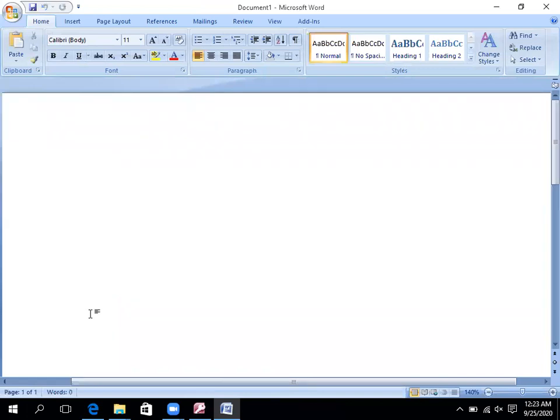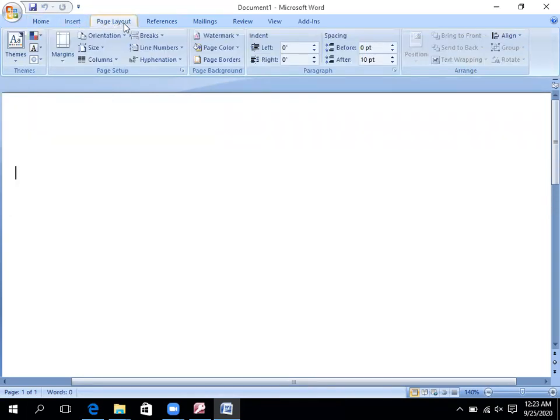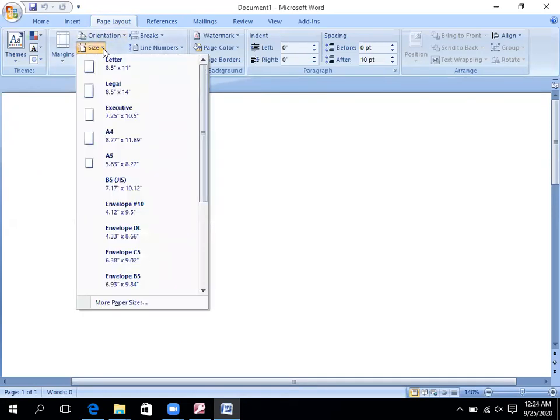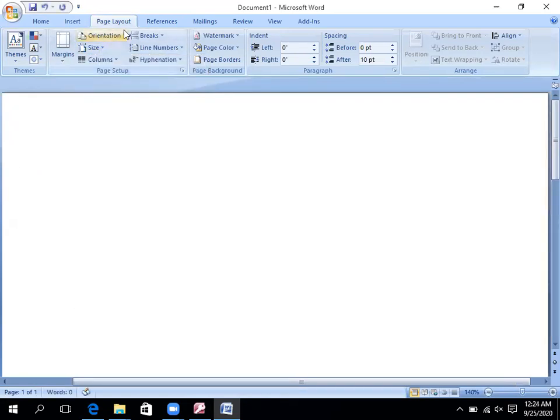This is Microsoft Office Word. Set up the page, go to page layout, click on size. Size should be A4, orientation is landscape.